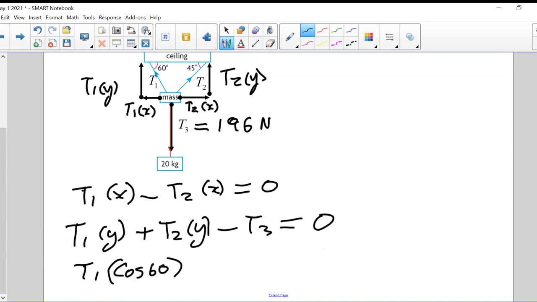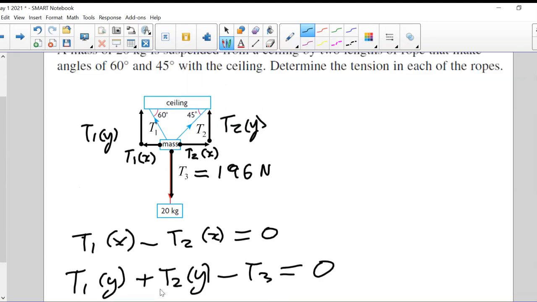Can I just make sure? Whoa, 90 minus 60. Okay, let me just see what that's saying. No, Cushy, let me just make sure that we're good with this. If this is 60 inside of this, let me show you where 60 is. 60 is right here. Oh, I think what you're talking about is the angle that makes up the right angle. But that's not what we should be doing.